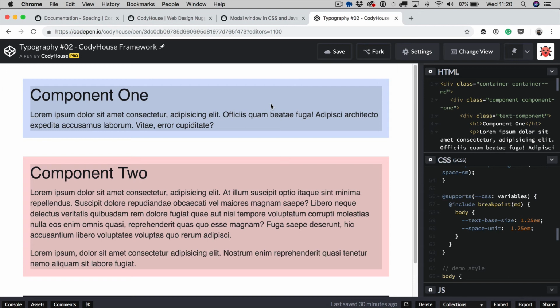Sometimes you forget the padding values that you are applying. And you want to keep the padding consistent across components, like for example in this case. You want this space here to remain the same. So instead of searching through your code for the spacing value that you have used, you can just apply the component padding variable so that you are sure you're using the same padding for these kinds of components.